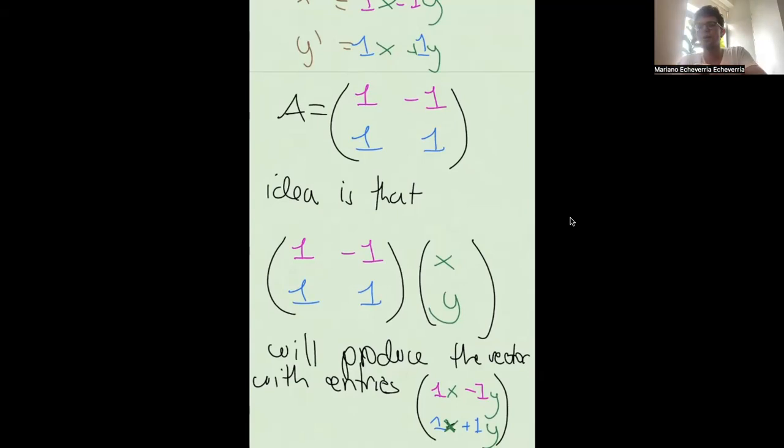But for now, think about it this way: you have a vector, you want to get to a new vector. To go from old to new, we will connect these two vectors via a matrix. So we'll think about matrices as ways to connect vectors together. Tomorrow I'll tell you a little about matrices, how to get used to them, and how to recognize this and do it more mechanically. This is what makes linear algebra interesting, because it gives you ways to relate vectors which are not just adding them together or multiplying them by a number. It's a genuinely different way to do things, and we'll get used to that next time tomorrow.